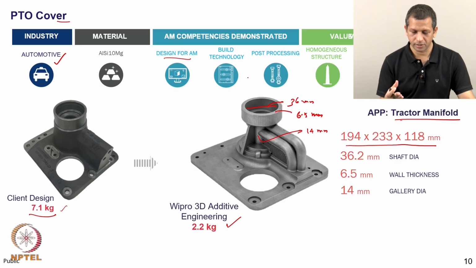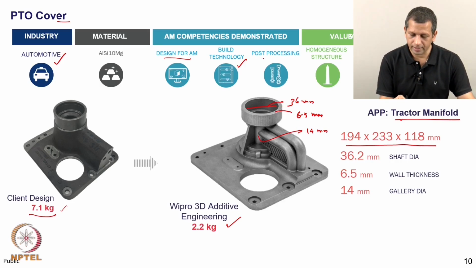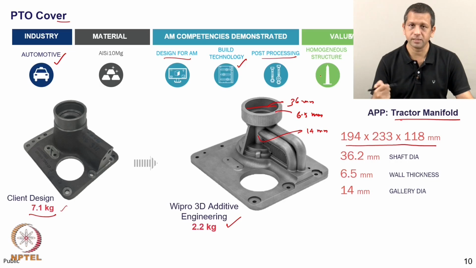This is a demonstration also of how technology can be built around a component, and this is also a demonstration that even if we have complicated geometry involved, very little or no post processing is needed, and the components thus printed are readily available for usage. This example shows how additive manufacturing adds value to the product.